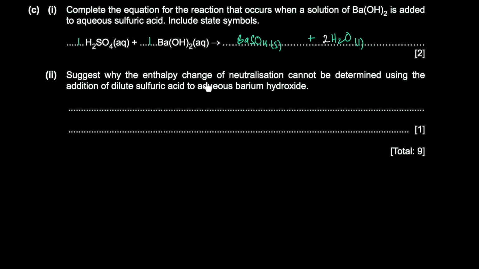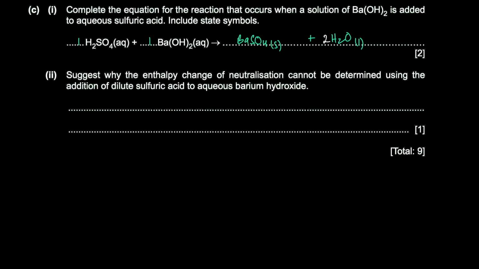Suggest why the enthalpy change of neutralization cannot be determined using the addition of dilute sulfuric acid to aqueous barium hydroxide. The reason this doesn't work, the same way as the reaction of sulfuric acid with sodium hydroxide, is because you're getting a precipitate of barium sulfate. So we have two different reactions taking place: a neutralization and a precipitation reaction.